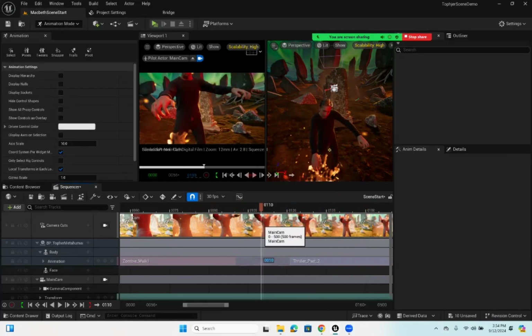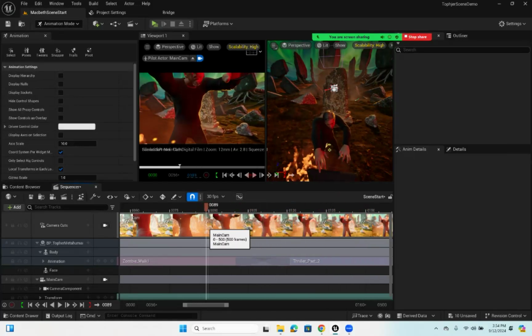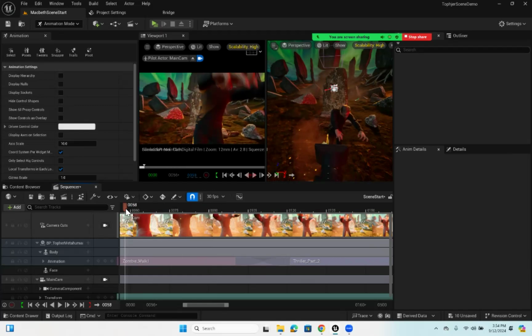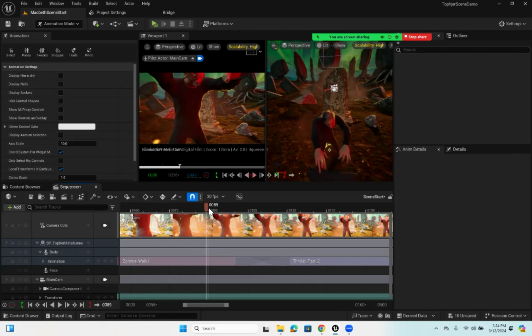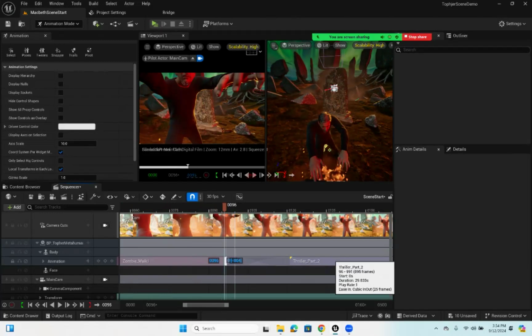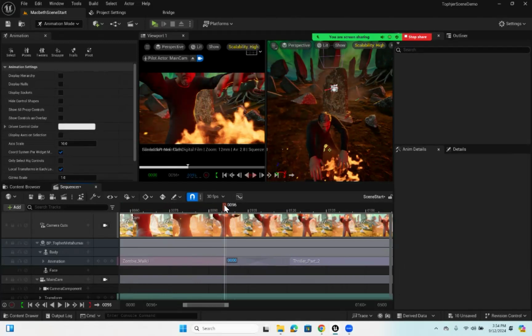And I may want to overlap it more. I might want it to be a little further back, but if I'm using the right foot, I want to make sure that he's planted on the right foot, that he shifted his weight onto his right foot, before I move this back to that point.